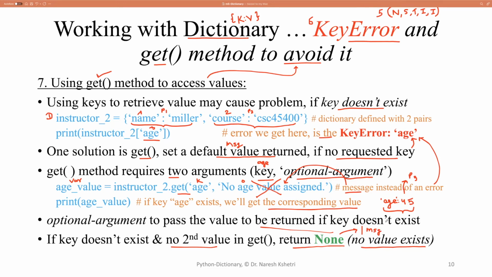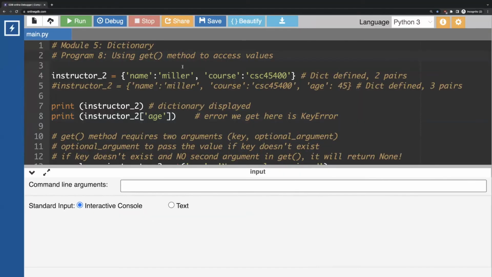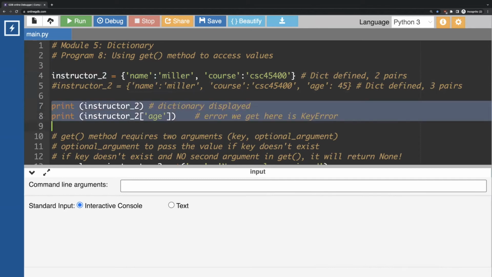Okay, so let us see this more clearly with the help of the exact program implementation. The program is pretty straightforward, as defined in our PPT. We have an instructor with two key value pairs: name as Miller, course as CSC with the course number. Then we print the dictionary first, and we try to print the instructor with the value age.